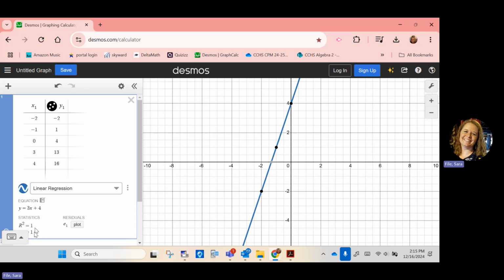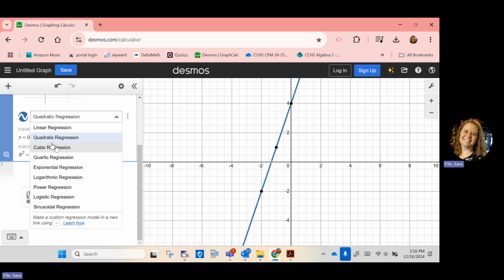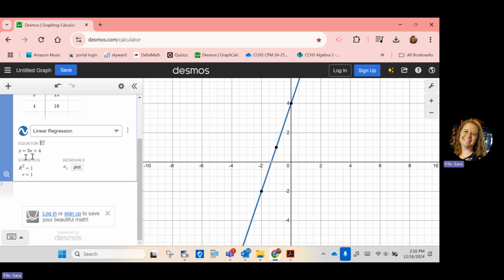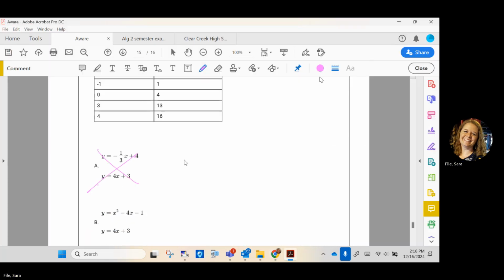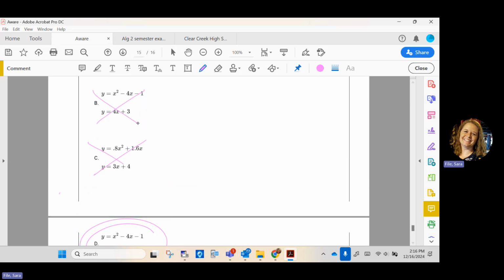Okay, linear is a 1 for r squared. That's what we want it to be. I mean, you're welcome to double check quadratic. Oh, they're both 1. Oh, well, look at this. On the quadratic, when it says r squared is 1, look at your a value is 0. So that takes out the x squared and is still linear. So it's still 3x plus 4, whether you show it as linear or quadratic. So it's just 3x plus 4, which is this bottom one. 3x plus 4, not 4x plus 3.